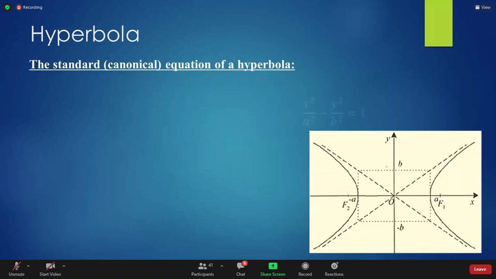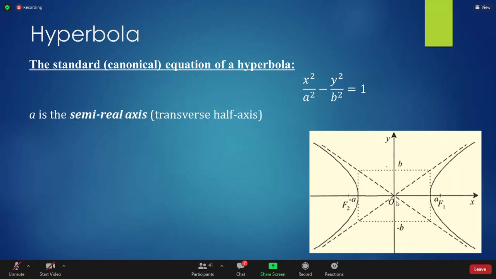And so we had the standard equation for the hyperbola, the canonical equation. We assume generally that the hyperbola opens horizontally, that it is placed on the x-axis, so the real axis, the axis that actually intersects the hyperbola, is horizontal. The distance between the two vertices of the hyperbola is called the length of the real axis. So the number a is the distance from the origin to the vertex.